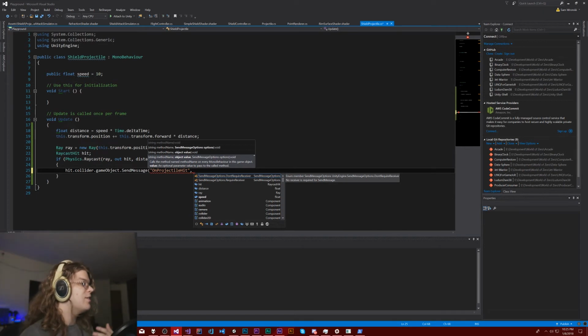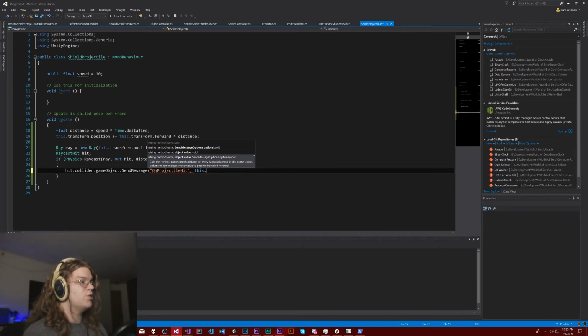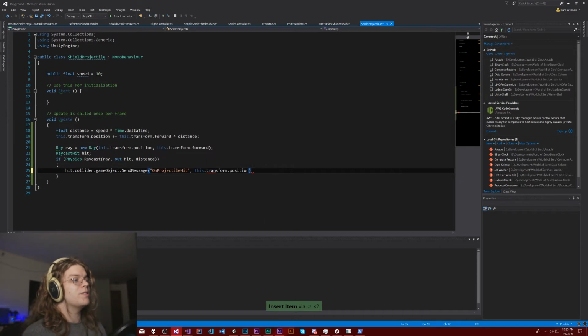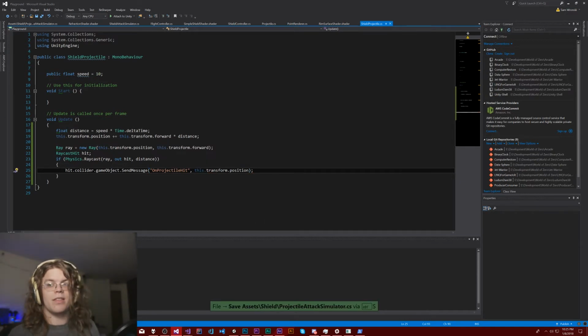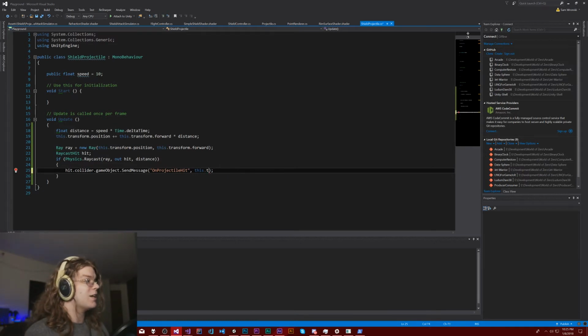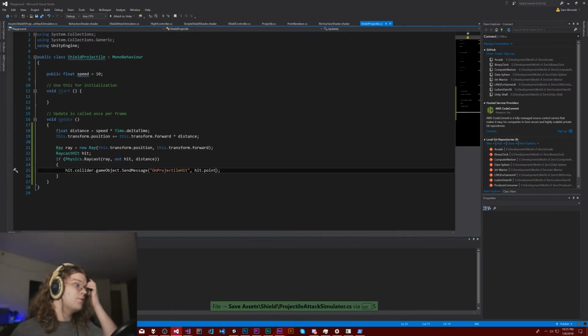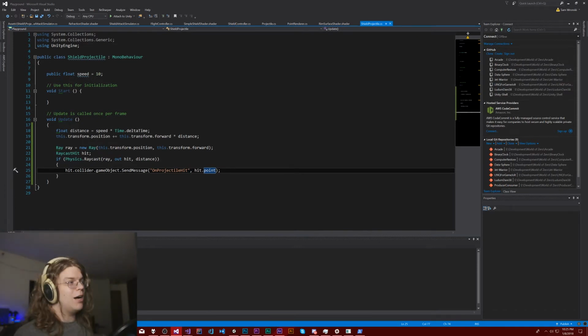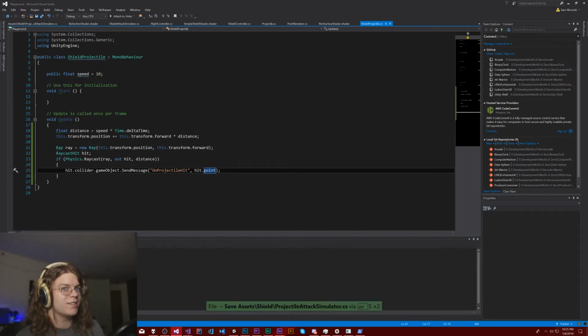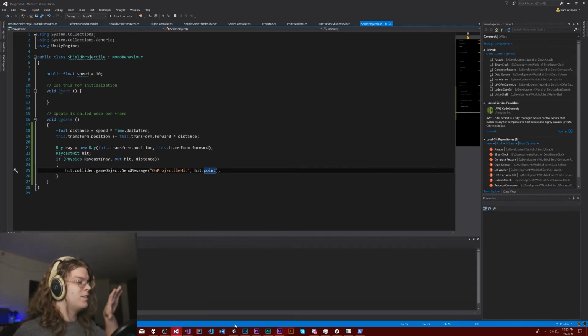And so that's going to invoke that function on this object if it exists. And so we need to actually send over a value, which we can do. So I'm going to send over as an argument the position of our projectile in world space. But we're not going to actually send the projectile. We are going to send the hit point. Yeah. So we're going to send where we hit in world space to whatever object we just hit. And then we're just going to say, you deal with this. It's now your problem. But this, hopefully, should be enough.